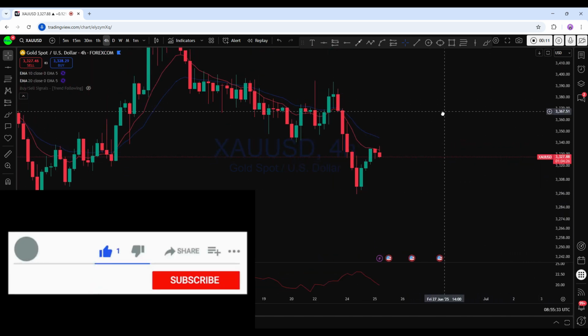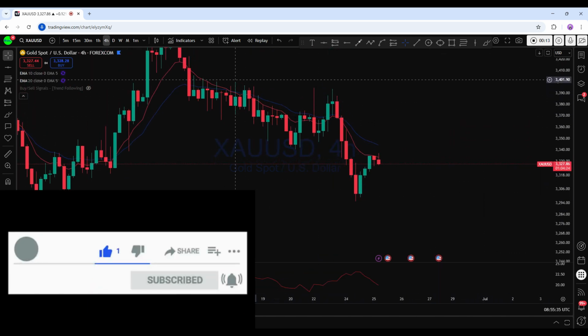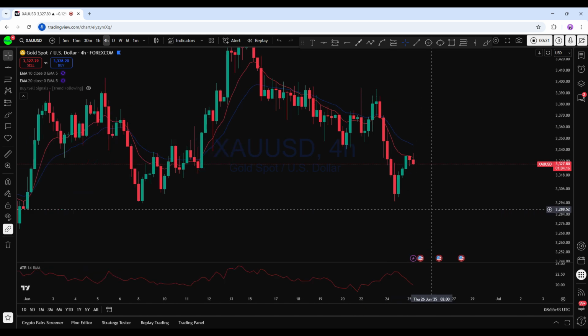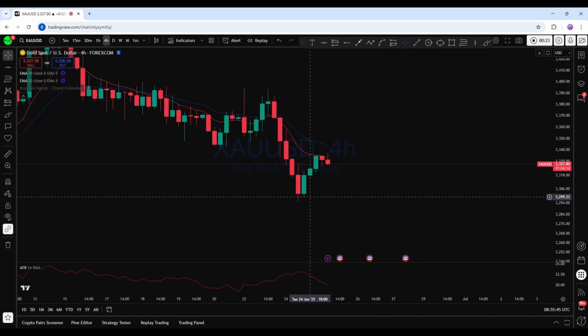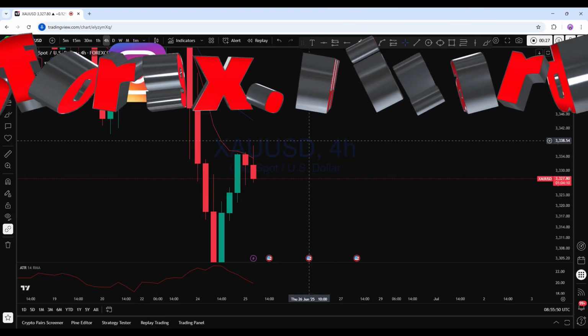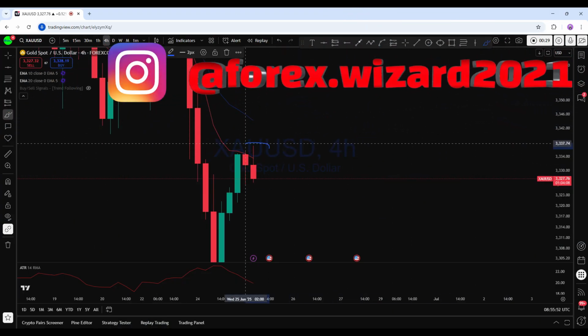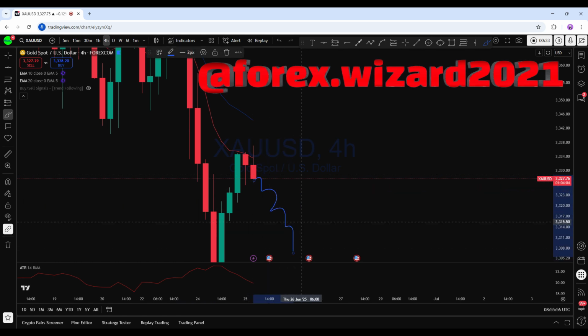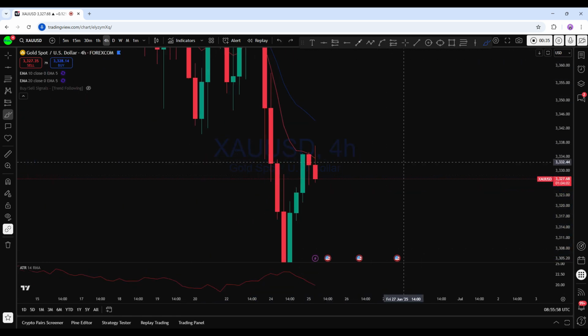Now we can see that this instrument, after multiple false breakouts in that zone for our time frame, the price has had a big drop to this long-term support level, followed by a pullback to the 10 EMA. After this pullback, we can see the market doing multiple false breakouts again in that area, which again shows a possible bearish move towards the downside.